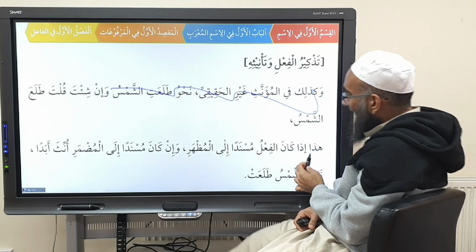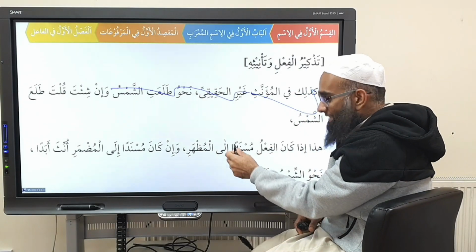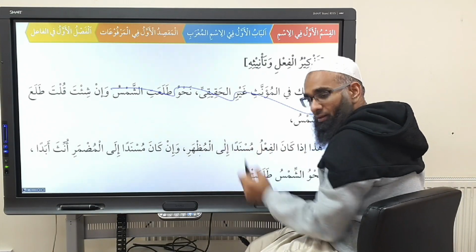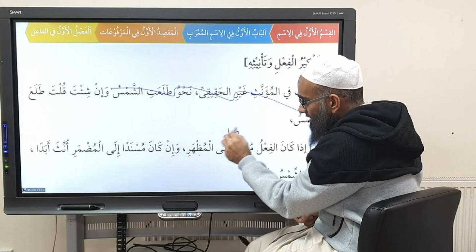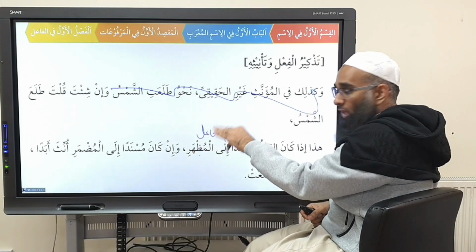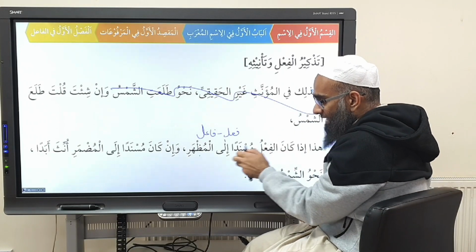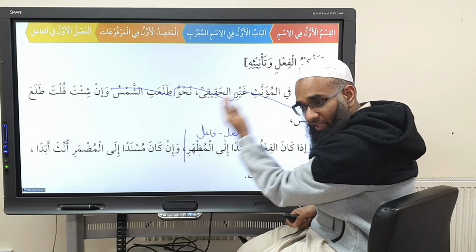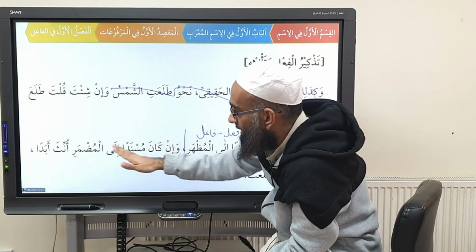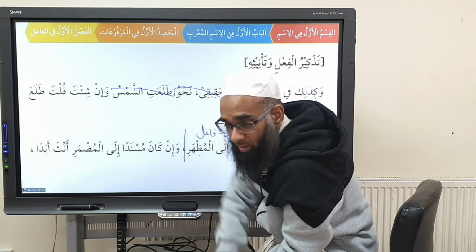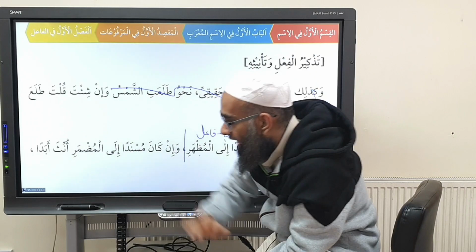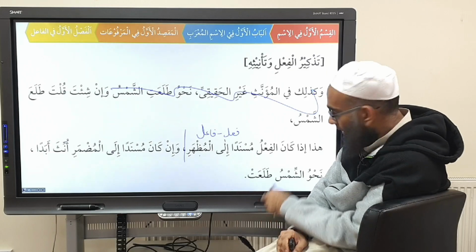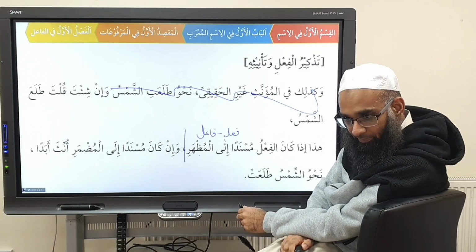هذا إذا كان الفعل مسندا. He's not saying all of this is the first right side. This is when the fa'il is attributed to a zahir, meaning fa'il first, then fa'il. Those rules I mentioned above are when the fa'il is attributed to a fa'il which is zahir, meaning a fa'il comes afterwards, the right side of the table. وَإِن كَانَ مُسْنَدًا إِلَى الْمُضْمَرِ. If it is musnad to a mudhmar, meaning if there's a zamir, unnitha abada, you have to bring what? Ash-shamsu tala'at. You can't say ash-shamsu tala'a. Correct? Okay?